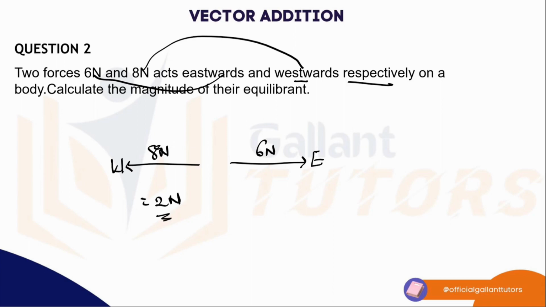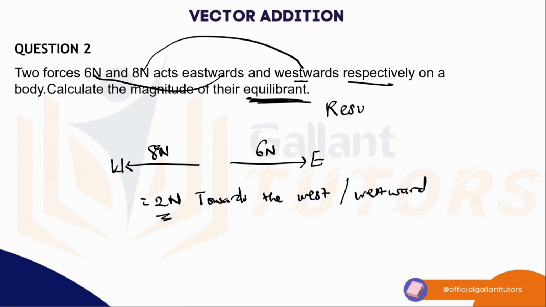2 Newton. No stress. Now we are not going to stop here. If we stop here, the lecturer or the examiner will fail us. What's the direction? 2 Newton towards the west, or you just say westward. Anyone is acceptable. Okay, but look, there's something very peculiar here.